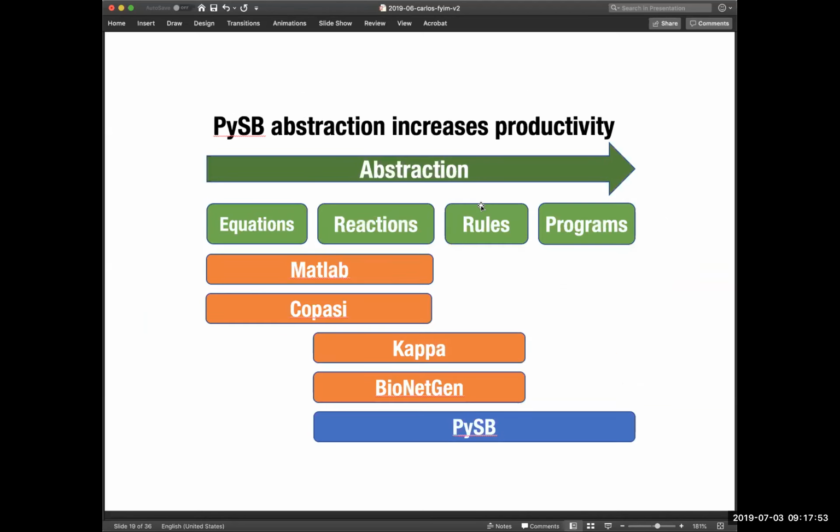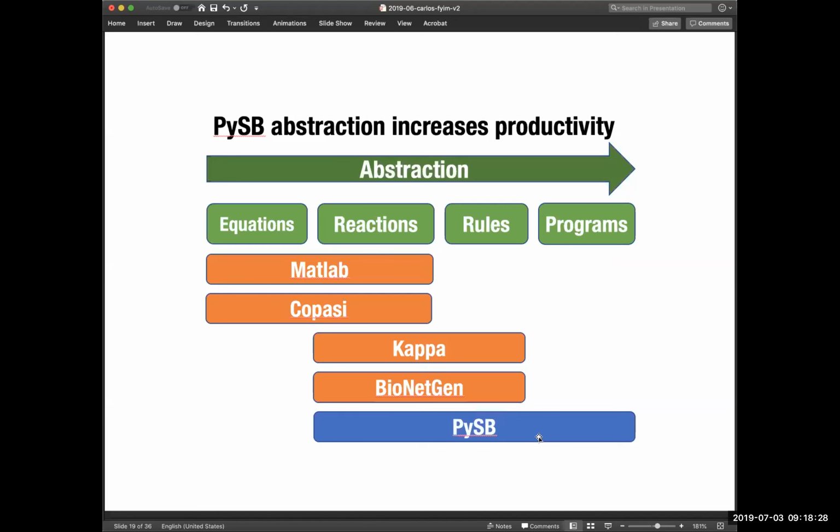So to place everything in context, of course, as Samuel was saying at the beginning, no approach is a panacea. No, we cannot do everything. There's many tools like MATLAB and COPASI that deal with equations and reactions really well. This is just two of many, like you mentioned at the beginning. And then there's rules-based models, which deal with reactions and rules. And where we sit is really this gray area where we're spanning a bunch of things. But the advantage of what we can do is really how do we encode complexity.